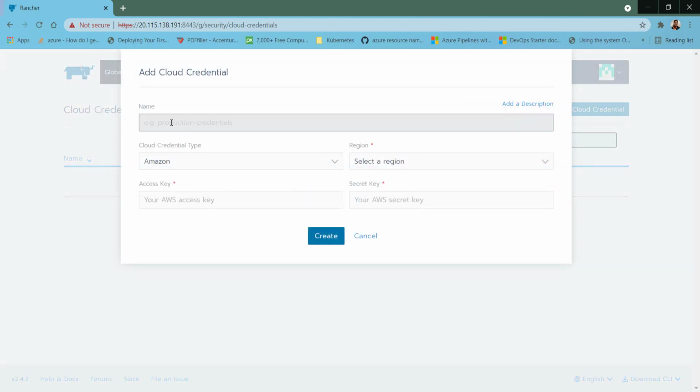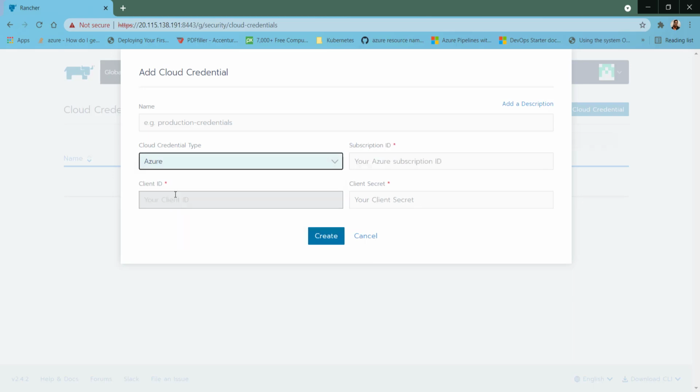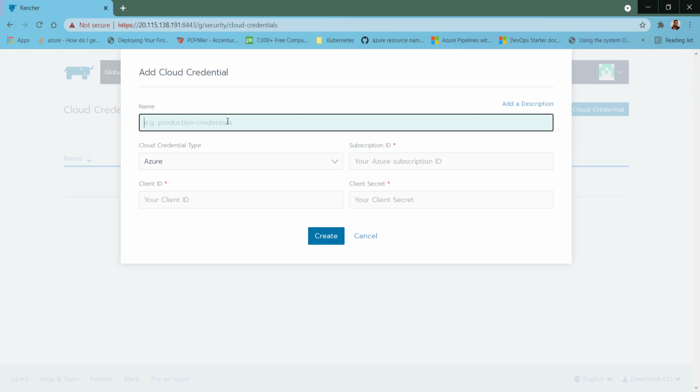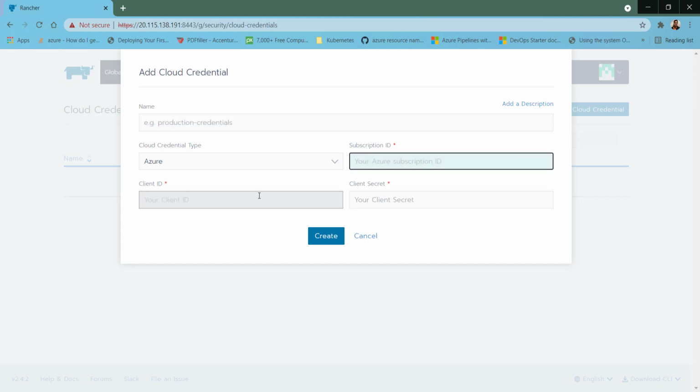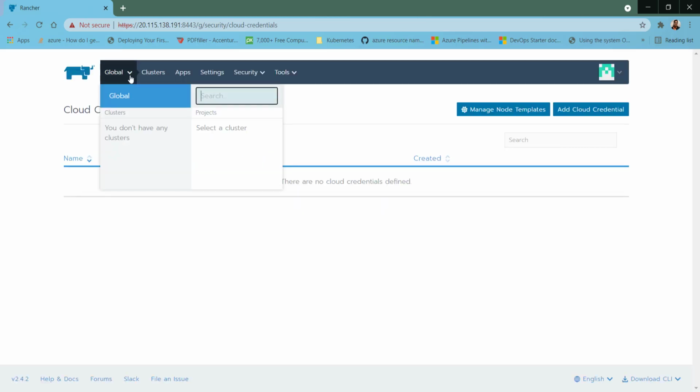So for example, when I click here, it gives me what type of cloud credential you want to configure. Let's say if I select Azure AD, then you need to provide the name of your cloud credential type, the subscription for which you are configuring this client credential, and then the service principal details, which are your client ID and secret. For now, I'm going to leave it as is, because I'm okay with the local username and password for now.